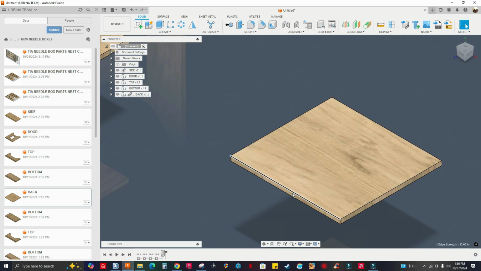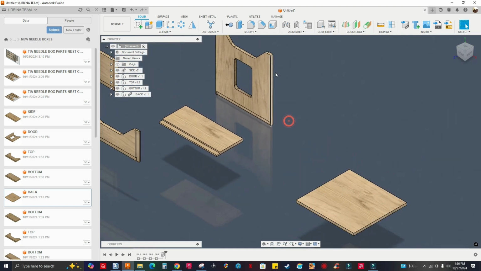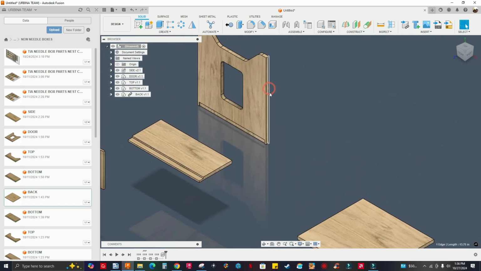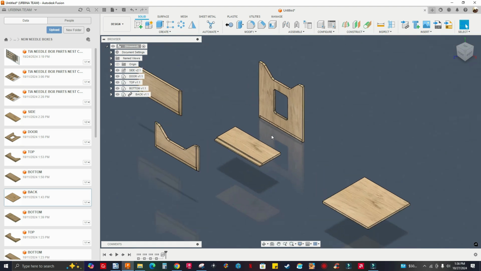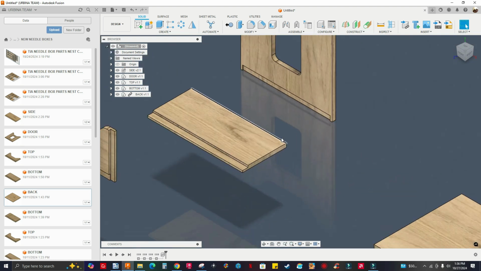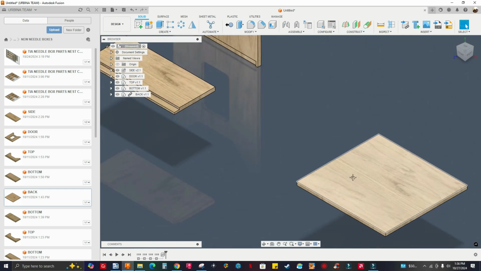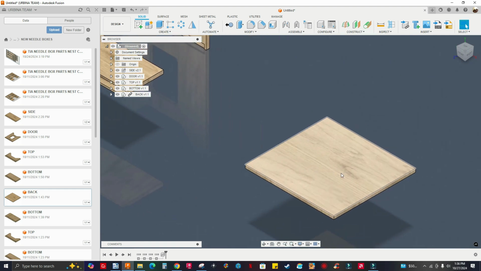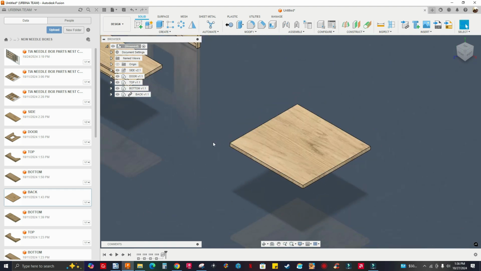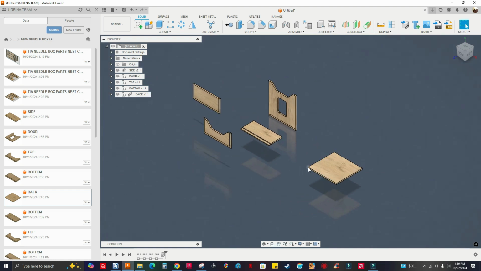Yeah, it's 13 inches in height, so the door should be the same, I think. Select that edge. It's a little bigger. I think the side panel is the same height as the back, yeah. Select this edge on the side panel. Yeah, it's 13 inches, so I have the grain directions pointing the right way. So yeah, all 5 components here.